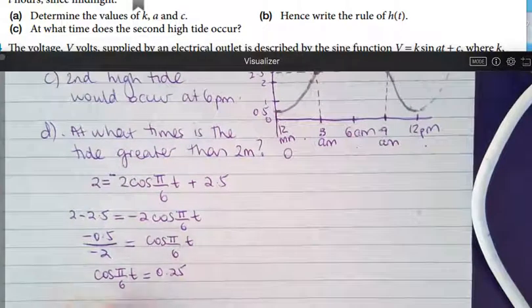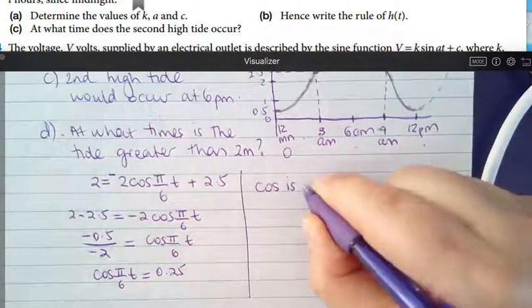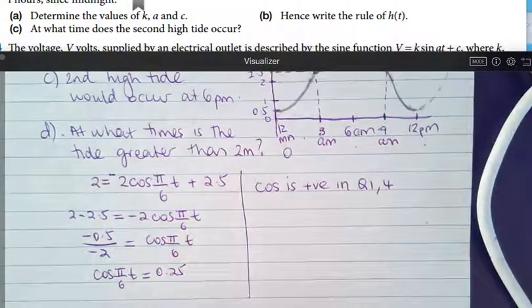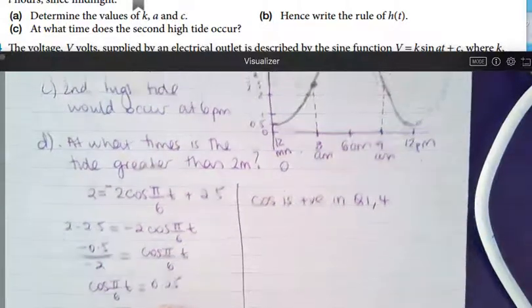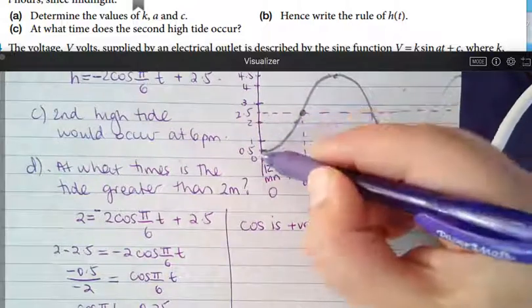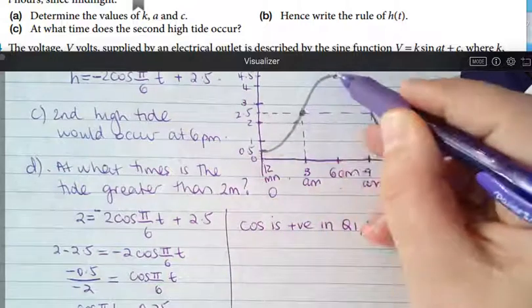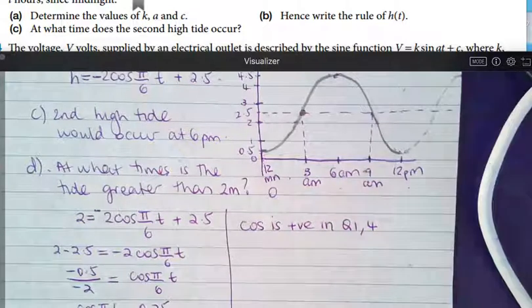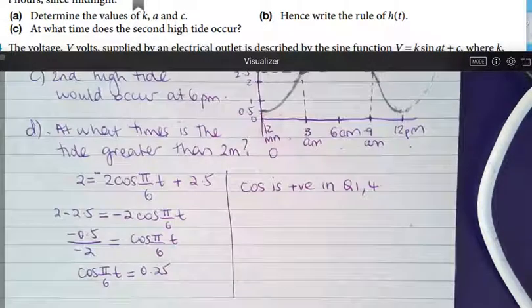All right, so our 3 steps, what are they? Cos is positive or negative? Cos is positive in quadrants 1 and 4. Why? Cos of pi on 6t is positive a quarter. This makes sense because the 2 meters is happening in the first quarter of the graph. Look, a quarter, a half, 3/4, full, 1 whole part of the graph. That's how I knew I'd made the mistake. Because I knew it was in the first quarter and I was going to get cos is negative if I didn't fix that. And that didn't make sense.